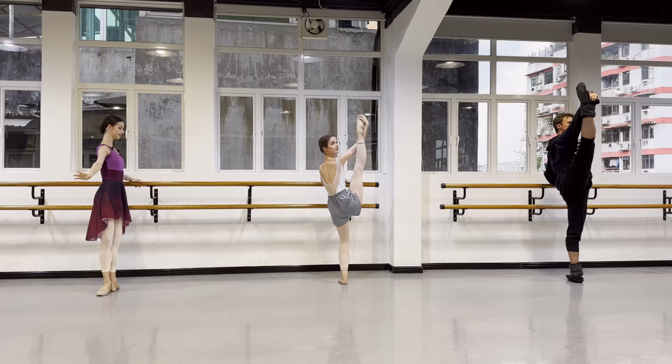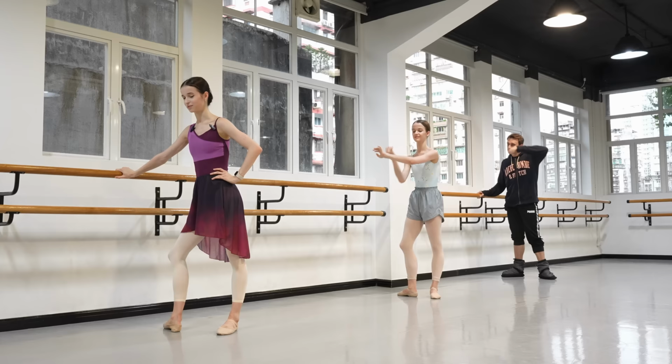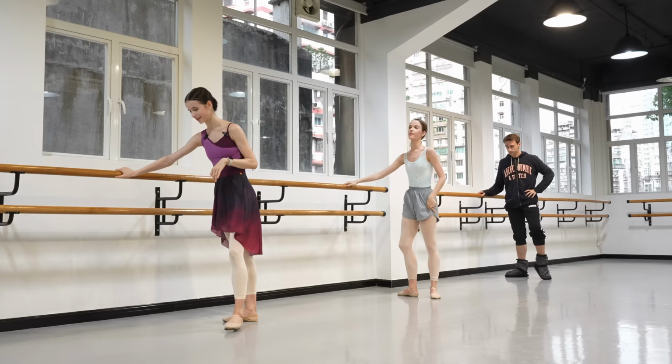Quick breather. Honestly, so humid now in Macau. It's really unusual for us coming from Europe, from St. Petersburg, to face this weather, and it's like raining season, so it's also so interesting how it affects your body during the ballet class. But anyway, let's go to the left.